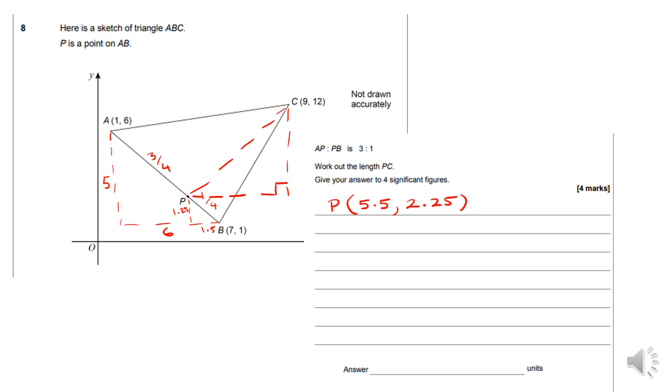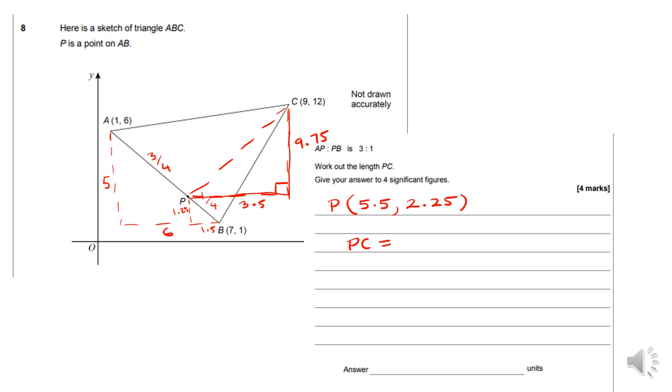So as you can see, you've got a little right angle triangle here. Sorry, I'm not very good at drawing straight lines on this. That's why I've done them as dotted lines, but I guess straight lines would make a little bit more sense. So from P to C, the x-coordinate of P is 5.5, the x-coordinate of C is 9, so that's gone up by 3.5, I think. We've done that right? Yeah, 0.5 to 6, and then add 3 to 9. Great. And then the y-coordinate has gone from 2.25 up to 12, so I think that's gone up by 9.75.